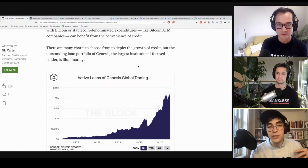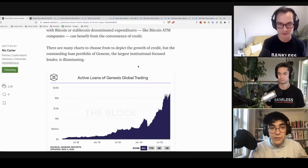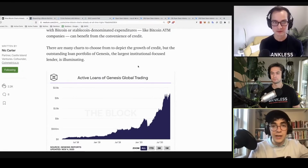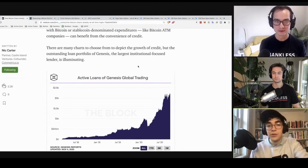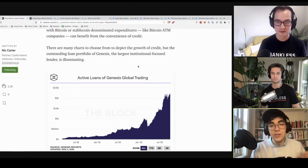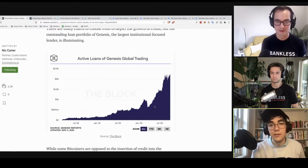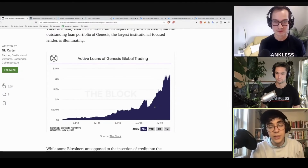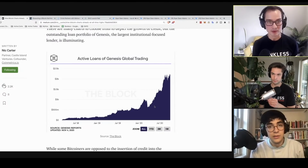But there will be an explosion of credit, simply because if you actually look at the yields in the crypto industry, the interest rates are kind of structurally high. And so there's clearly an under-provisioning of credit. Even though this chart is up and to the right, there's not enough credit being created in the crypto industry. There's a structural high demand for credit. Someone's going to satisfy that demand. My guess is that one of the major exchanges starts to turn on interest-bearing accounts in the near future. That would be interesting.